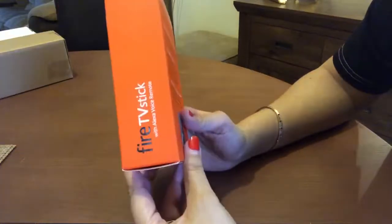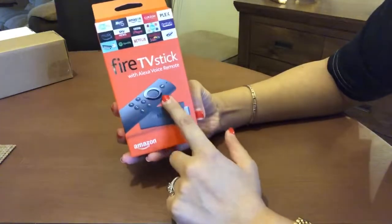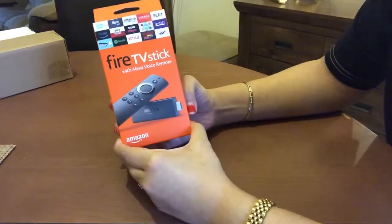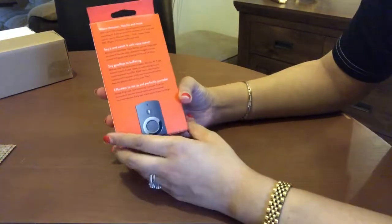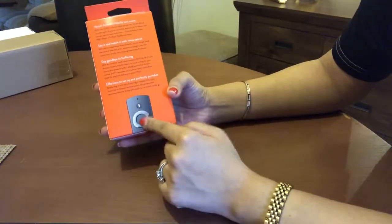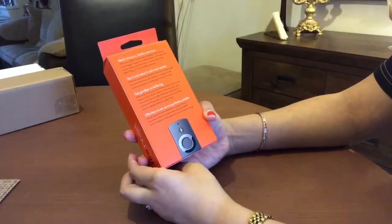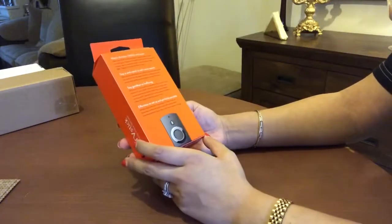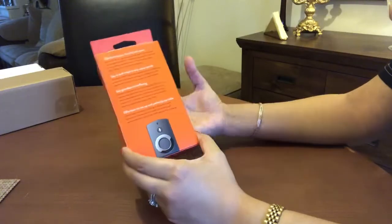So we'll just quickly have a look at the box. It's the second generation stick, the new one, with the Alexa voice remote. I think it's a gimmick, or I don't know if they were out of stock, but before, Amazon would just do the stick. Anyway, with this remote, the best thing is you can do voice search. Goodbye to buffering. We'll have to see about that, but I've heard good reviews myself. And yes, it's portable. You can carry it. Won't work in some countries, but pretty much works everywhere. And you can also personalize your recommendations and stream on the go.